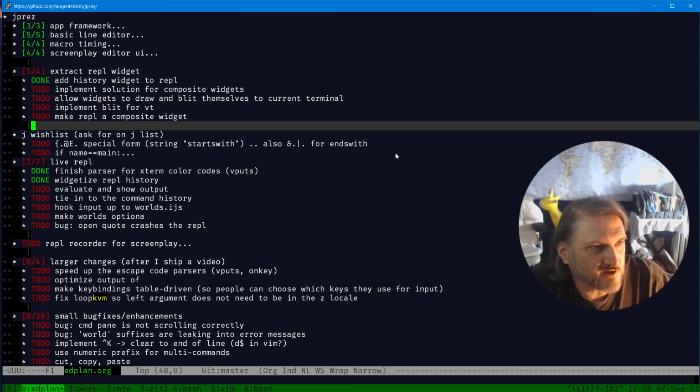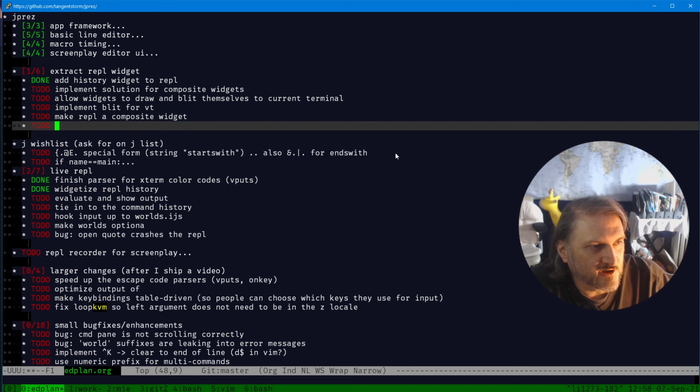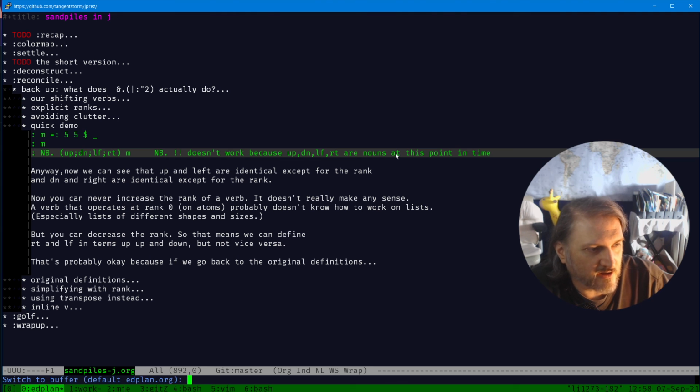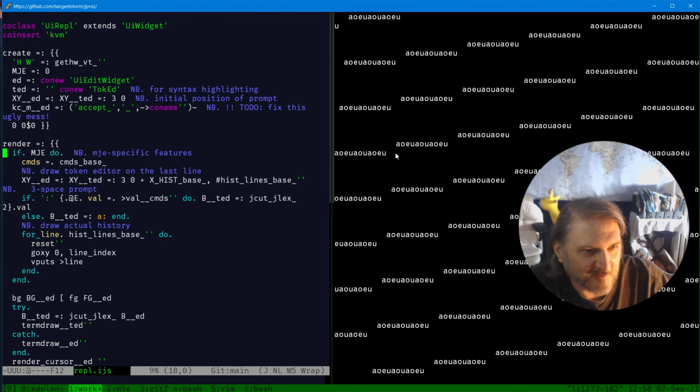So let's put this in here to stop repl, make sure r equals 0 on repl, maybe in update, copy r from ed. That should solve that problem, and I could do that right now, but that would hide this other problem. What the heck is going on here?